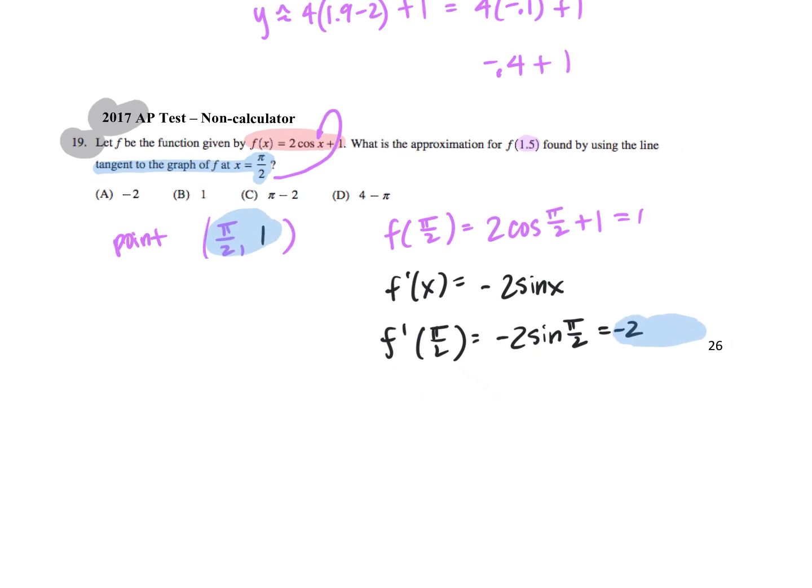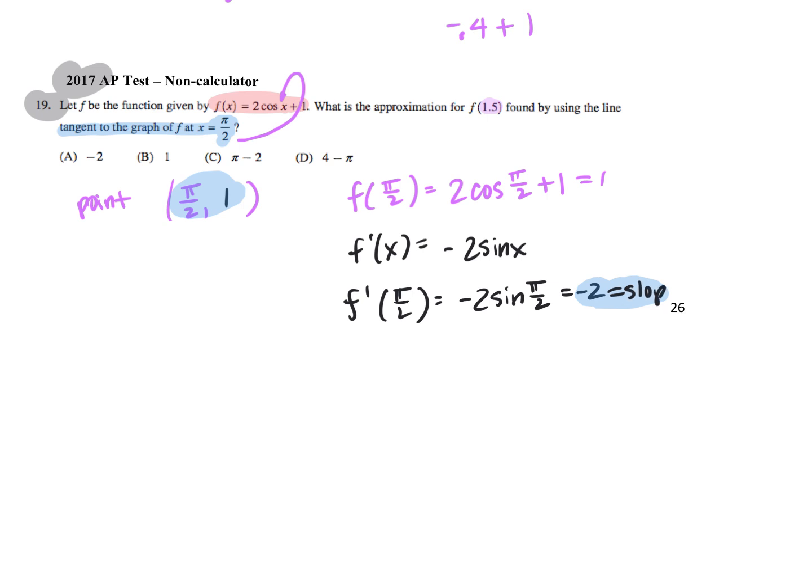This is like a lot. They typically put these as free response questions, not a multiple choice, because this is a lot for a multiple choice. My slope is negative 2. Can we go write a point slope form with this point and that slope? Sure. Y minus 1 equals my slope of negative 2. I feel like y'all are so quiet without Mateo and Landon. Y'all are being so quiet. X minus. Thank you, Teddy. Okay, there's my equation of my tangent line.